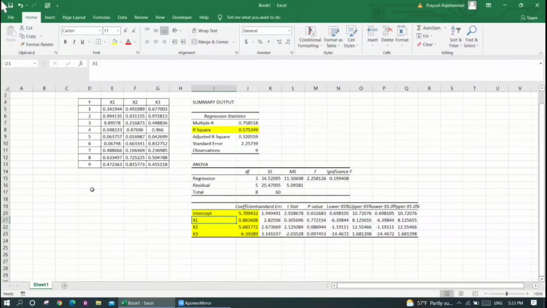So let us get some values of y for x1, x2 and x3. Let me provide a value of x1 as 1, x2 as 2 and x3 as 3.